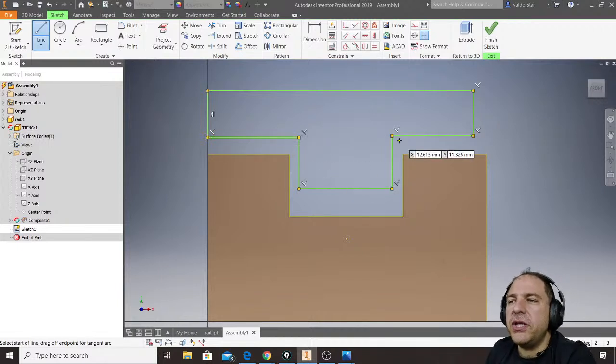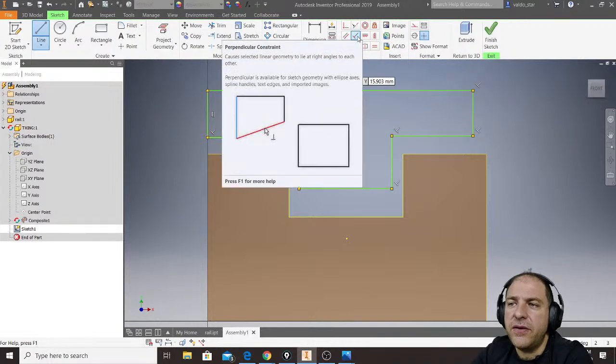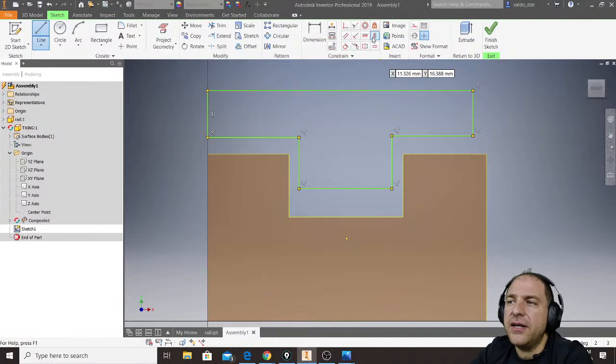Because I want to be sure that this shape must be related to the part that I'm using as a reference, I will add constraints to this shape by adding relationships here.